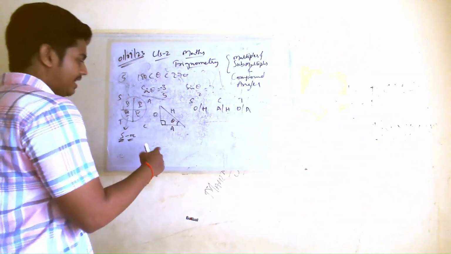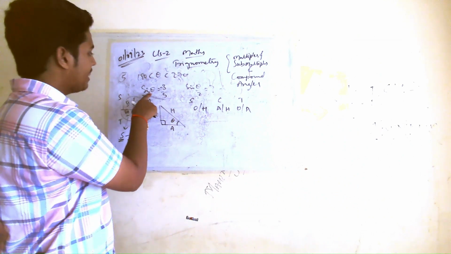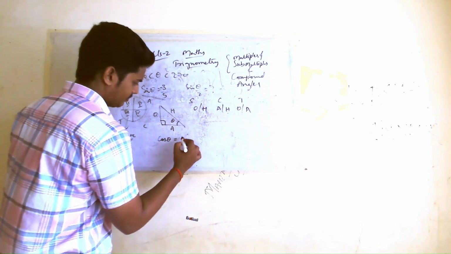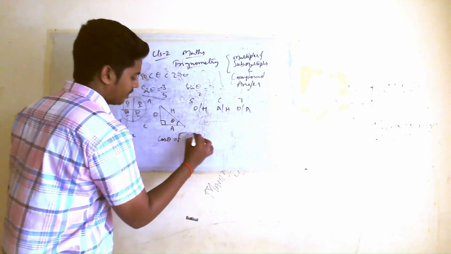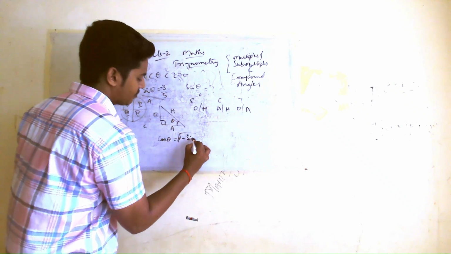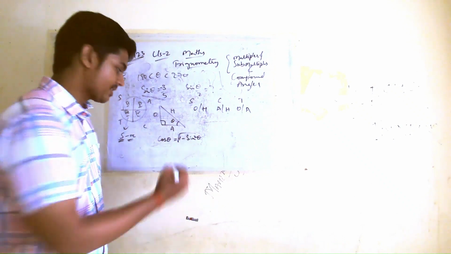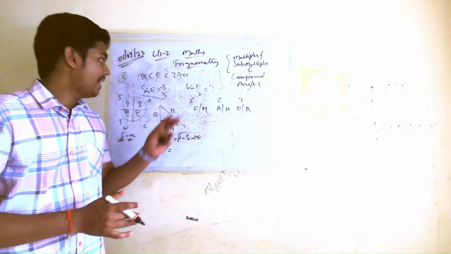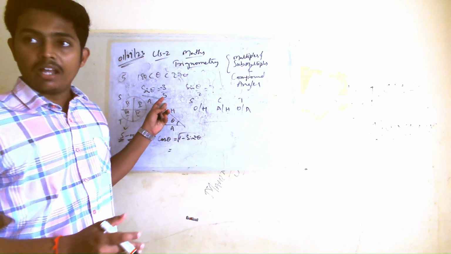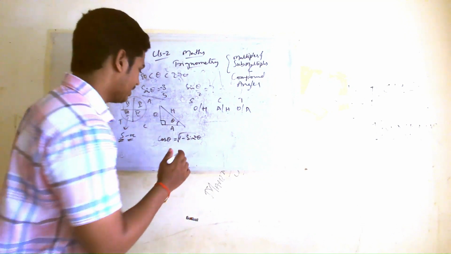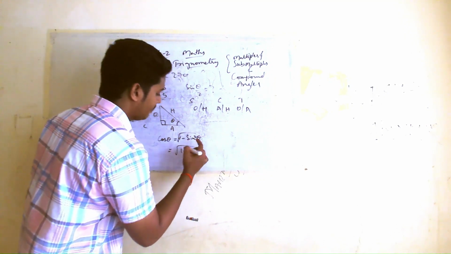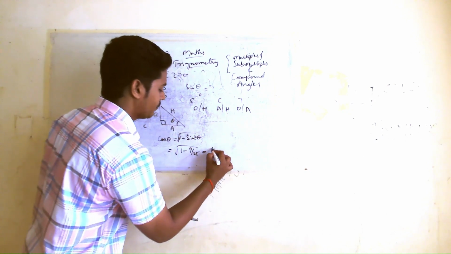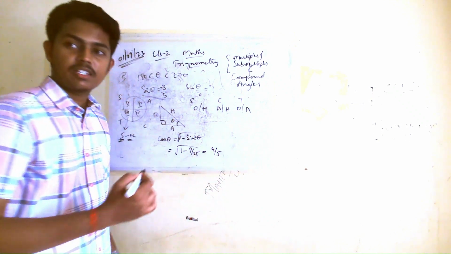So let's see here in this triangle, sin theta is minus 3 by 5. So cos theta would be root over 1 minus sin square theta, right? Actually here we generally take positive values, but as the sine is a negative value, we have to be careful over the sign convention here. Now see, root over 1 minus 3 by 5 whole square is 1 minus 9 by 25. That becomes 4 by 5. But plus or minus, let's see.